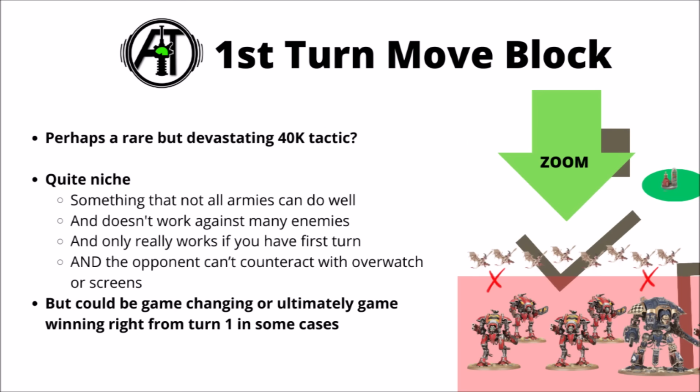I'd say in general this is an option that you're probably not going to be making use of in the vast majority of games, not unless perhaps you're specifically building your list to design around doing this. It's not really something that all armies have equal access to and can do well. You either need good scouting units or infiltrators or just extreme fast movers. And it also doesn't really work equally against all enemy armies or deployment zones or missions. And then beyond that it usually means that you have to have first turn as well, all of which have to go in your favour.